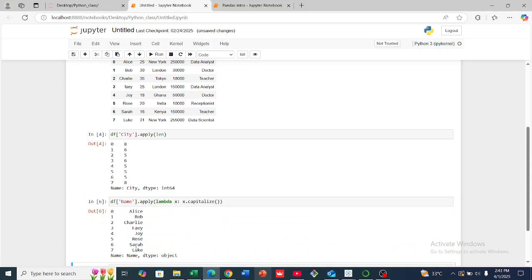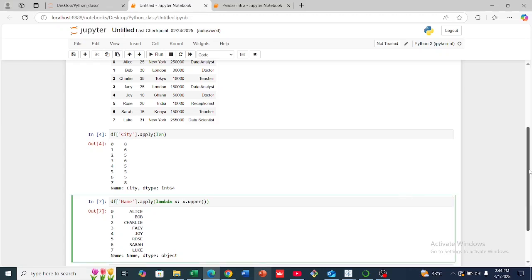The first letter of each value is A, B, Charlie, and so forth. Because our values were initially in the capitalized form, we can't really see much of the correction which we just did. So probably let's use the .upper method instead. Okay, so let's call the .upper and run this again. So you can see now we have Alice, Bob, Charlie, and all the names are in upper casing.